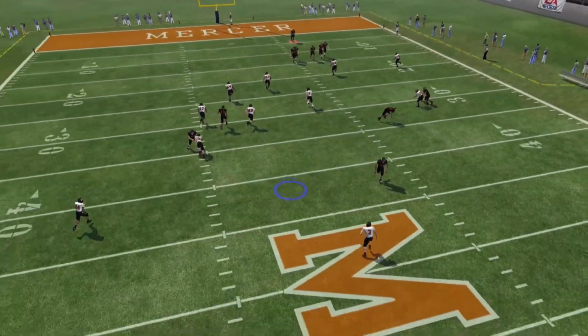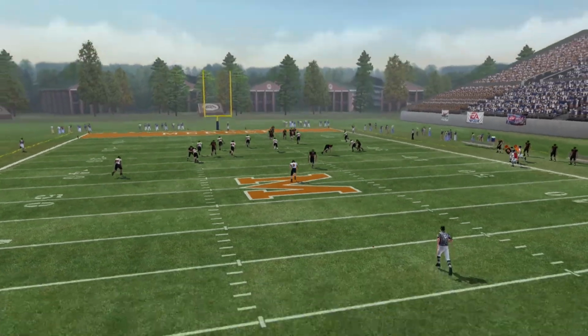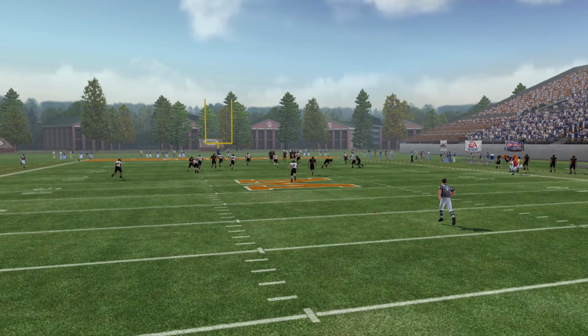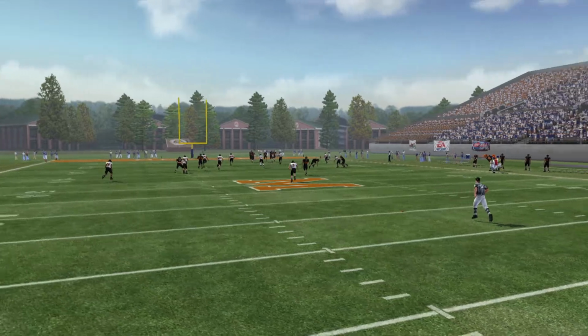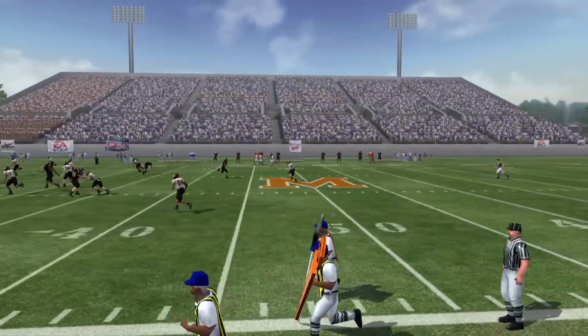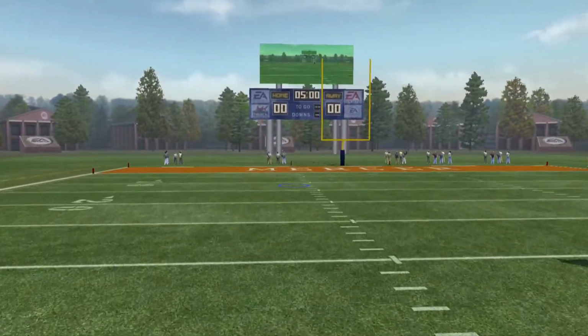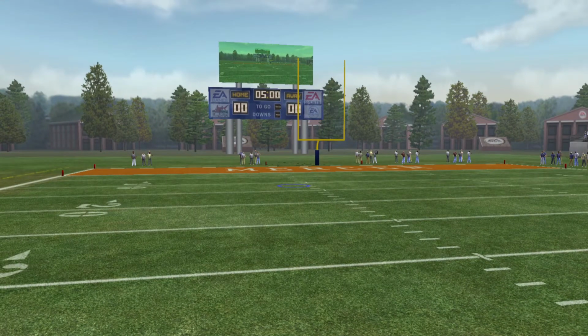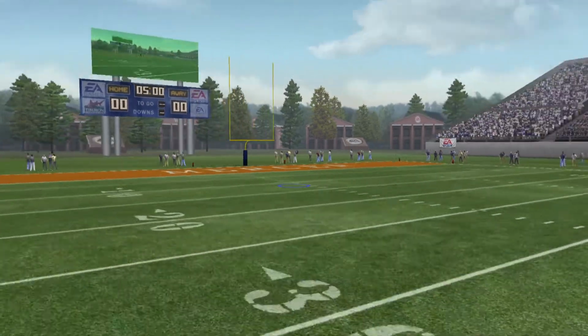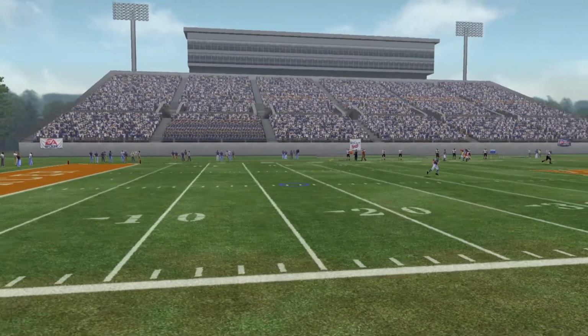So now what we could do is zoom out, and we can look at our stadium as a whole. We got the campus backdrop, and on one side we don't have anything except for the stands, and you go to the other side, we have the scoreboard and the video screen, and then we got the big press box on the other side.